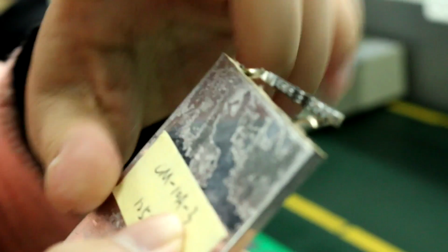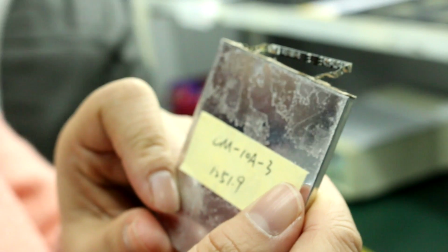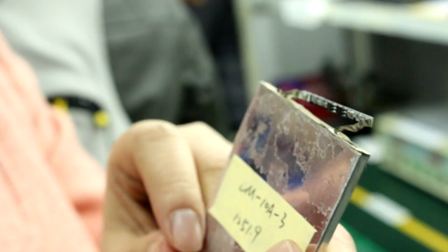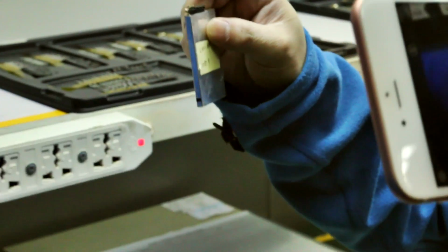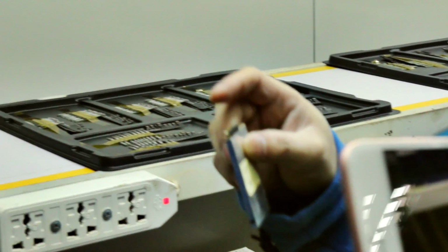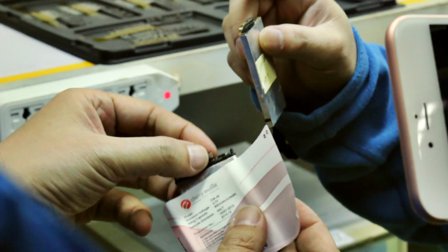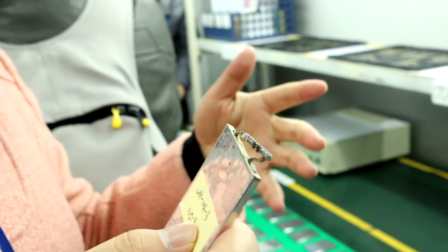So yeah, tingnan natin. This one is only 6 pins. So that is an example of a battery with 6 pins. You don't sell 6-pin types of batteries, right? Yes, all of us is 8 pins because 8 pins is much stronger. So it's much stronger, it's safer. So it's always best to use 8 pins nowadays because it's safer and stronger. Right? Yeah.